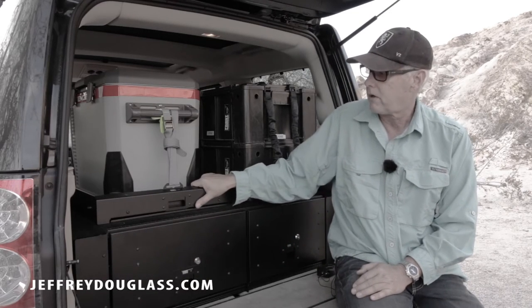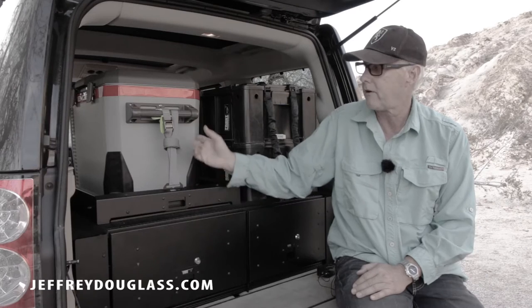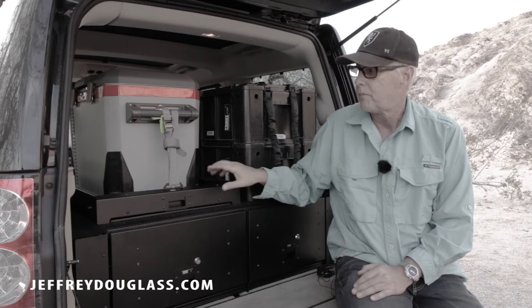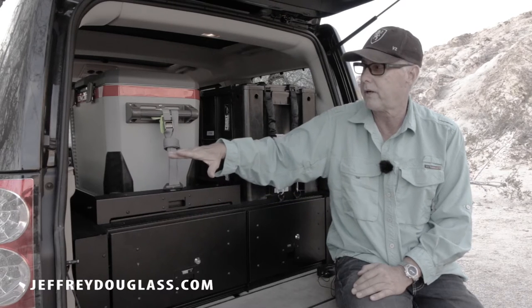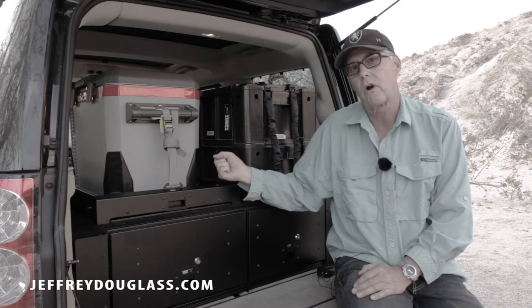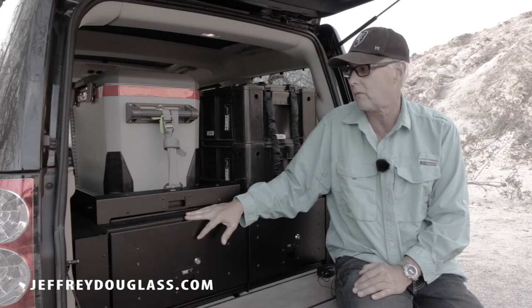Above the drawers I opted for one single slider. I did look at buying a refrigerator drop, which would have been nice because it would have brought the refrigerator out and dropped it about 12 inches, but those are very expensive and very large and take up a lot of room. What I like about this is that during the week it's very stealth — I can use the normal cargo cover the Land Rover has and you'd never know this equipment is back here, which is kind of nice.